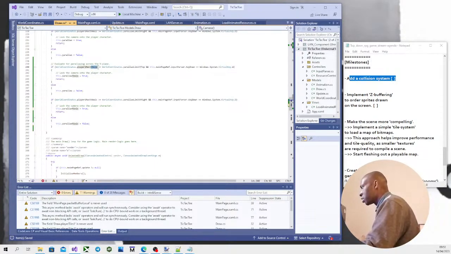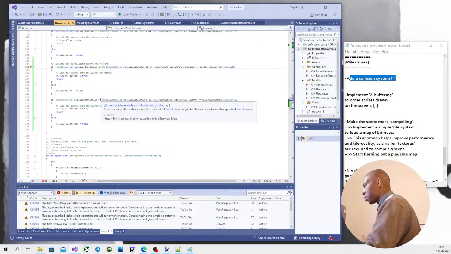And then similarly, if at the bottom of the screen, I guess this one should be less than actually, because we're post-decrementing as we're going up. My fault. Messed up there. That's fine. So if we are post-incrementing, i.e. if we're going down the screen and we breach the parallax, and I'm going to change that.